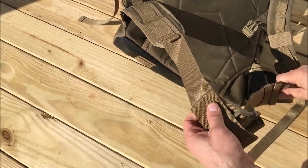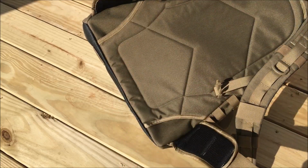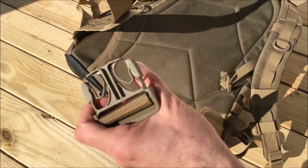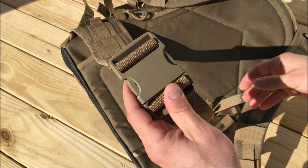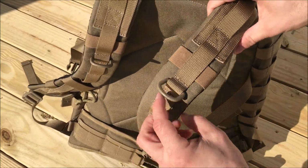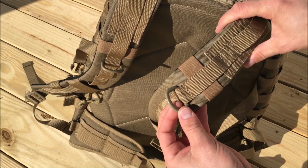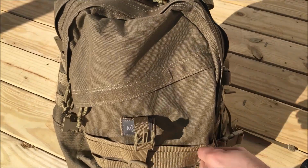This strap at the bottom allows you to buckle everything up accordingly and tie it around you if you decide you wanted to use that strap for something like long distance hiking. The straps themselves are actually very nice, and they've got clips and MOLLE attachments everywhere to hook every type of accessory you need. Now let's talk about the main compartments.